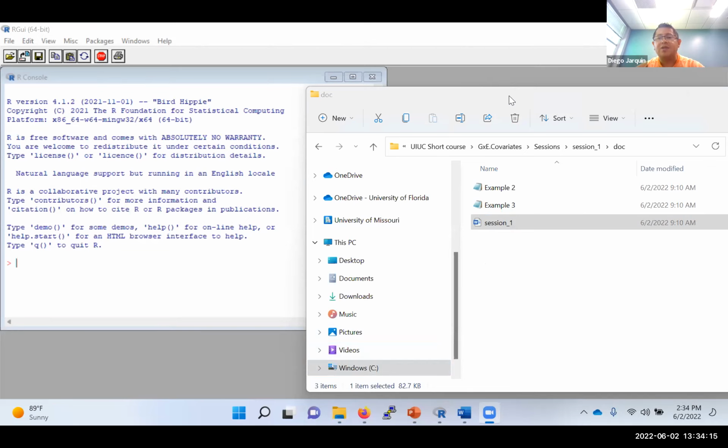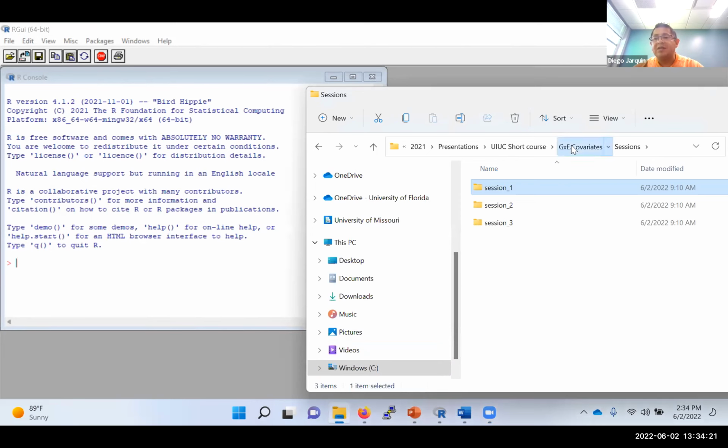I think Dr. Lipka shared with you guys the link for a folder which has my name. We have the practicals, and I think we also shared the way how we can install DGLR, because this session is pretty much based on DGLR. So I prepared in that shared folder 3 sessions, and I'm going to talk very quickly about each one of these different sessions. The first session has this structure. It has a folder for data, a folder where we have the scripts, and a folder for output.